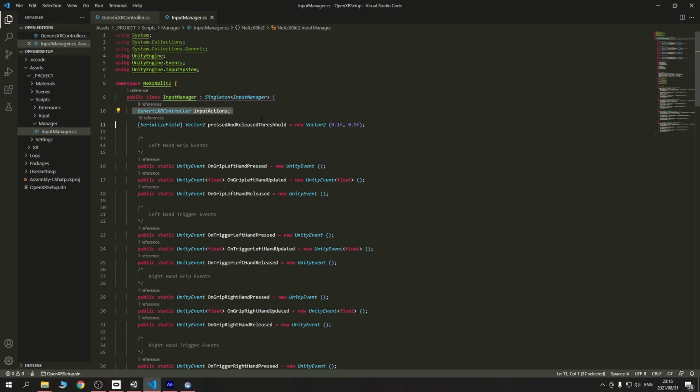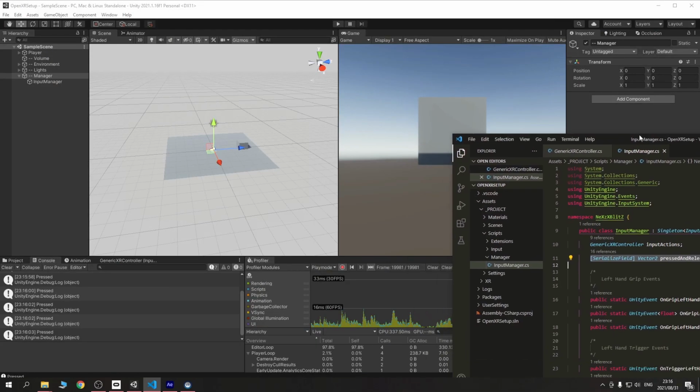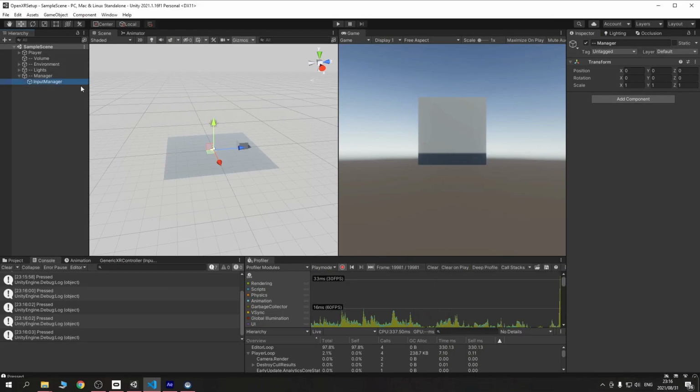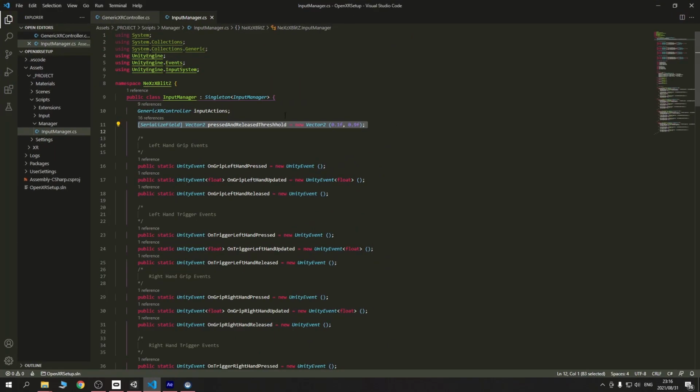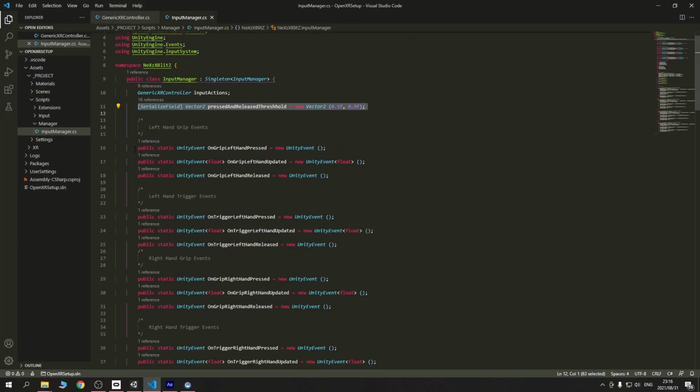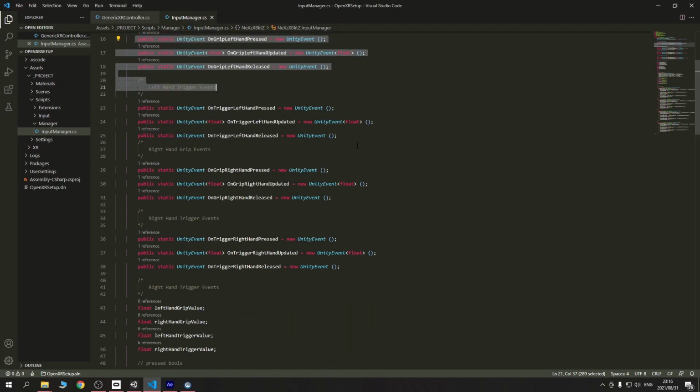We got a generic XR controller, which is the input actions that we set up earlier. We have our threshold values for pressed and released, so we can change this in the inspector should we so desire. 0.1 and 0.9 are just some good values. We made a bunch of events for left hand grips, left hand triggers, and right hands.